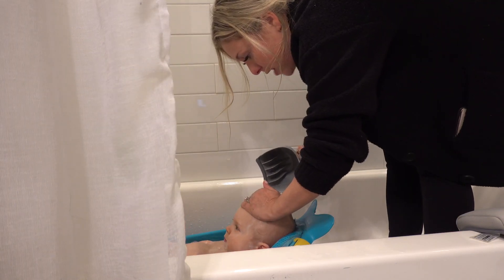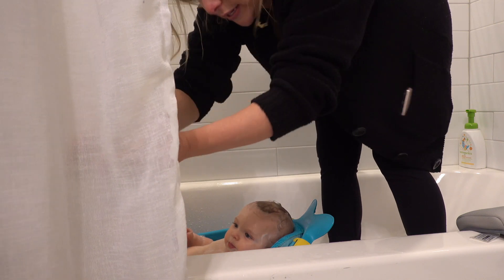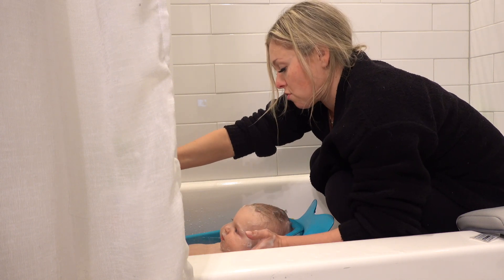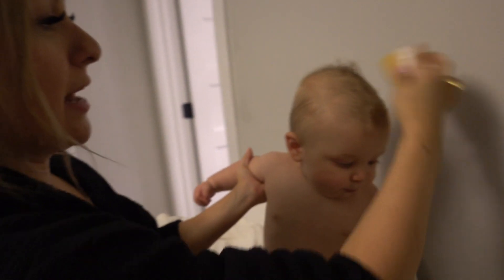I wet his little hair. We sing a lot of songs we make up during bath. And now for the best part — looking in the mirror to see what we look like. Everybody wants to know how you do the mohawk. All you do is take the wet hair and take the comb they gave you in the hospital when he was an infant, and you spike it up on one side. Looks really nice.